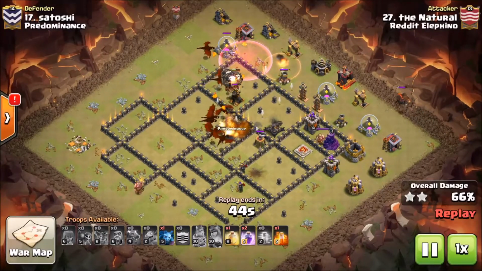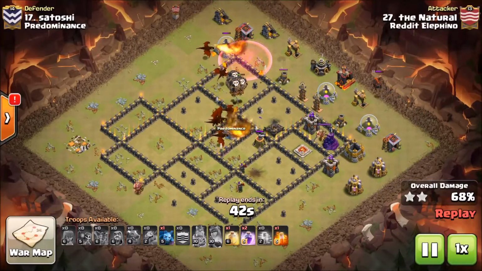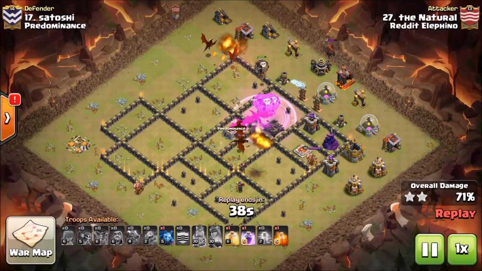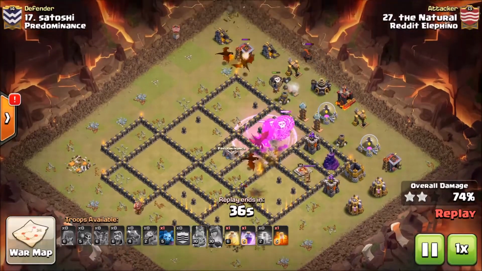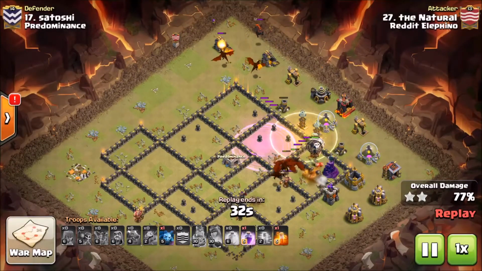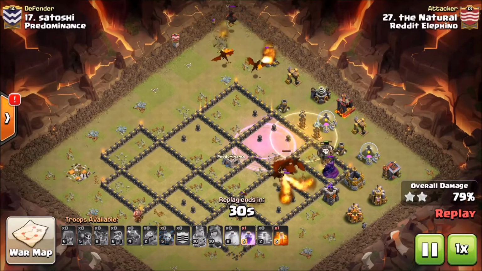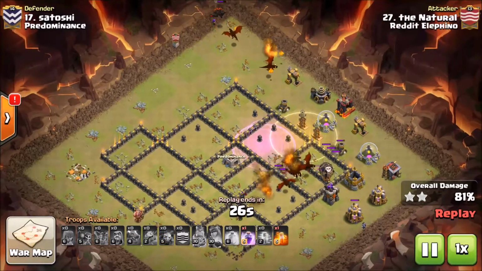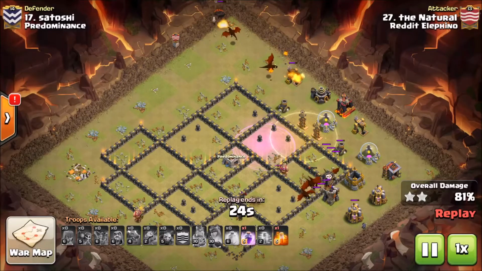They take those out because, like we said in the last attack, the biggest threat to any air troop is the air defense, and dragons especially, because they move so slowly, they'll just take way too many hits from an air defense before they finally get to it. There's just a very clean attack right here. There's a couple Teslas on the back end, but with all these balloons and so many dragons left up, it should not be a problem at all.